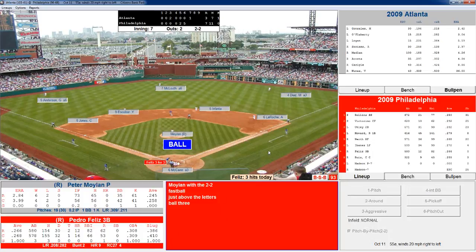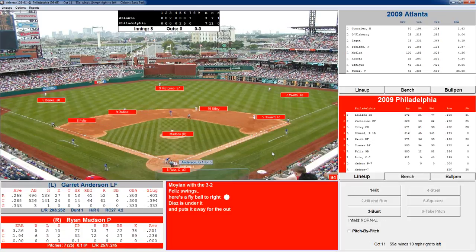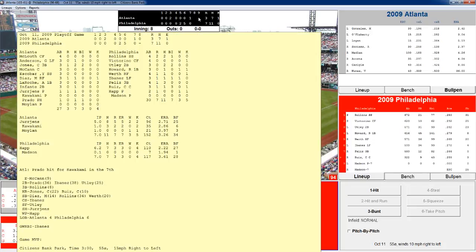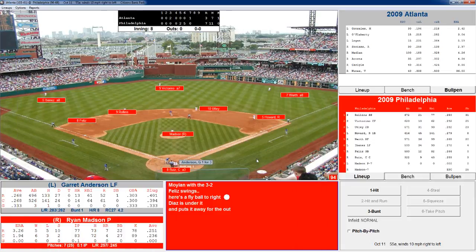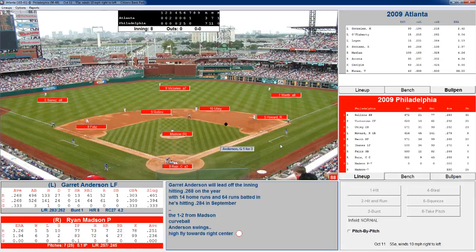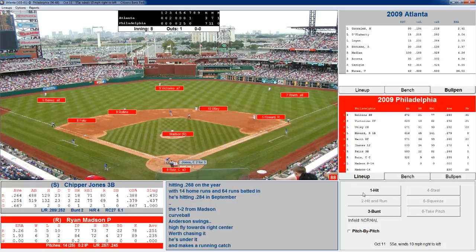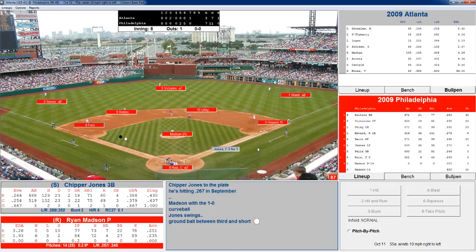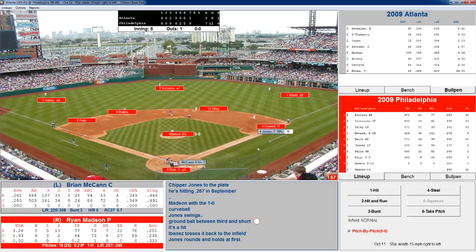I guess we're going to be in pitch-by-pitch mode. And Diaz with the out. So top of the 8th, 3-7. We need to get 2 runs now and 2 runs in the 9th. Let's see if we get things started with Anderson here. Hit well, but not far enough. Chipper Jones with the home run this game. And now a single into left.